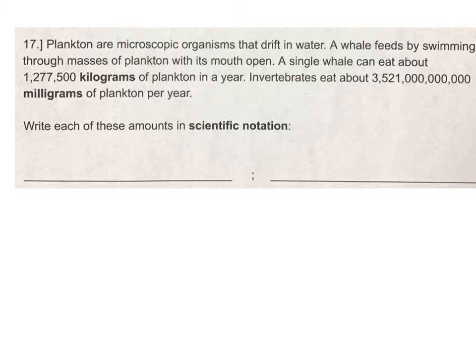Okay, the final problem. Question 17. Plankton are microscopic organisms that drift in water. I'm sure you've heard of plankton before. A whale feeds by swimming through masses of plankton with its mouth open. A single whale can eat 1,277,500 kilograms of plankton each year. Invertebrates eat, oh boy, there's a big number, that many milligrams of plankton each year.